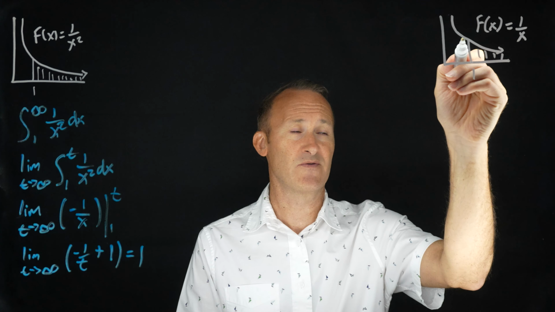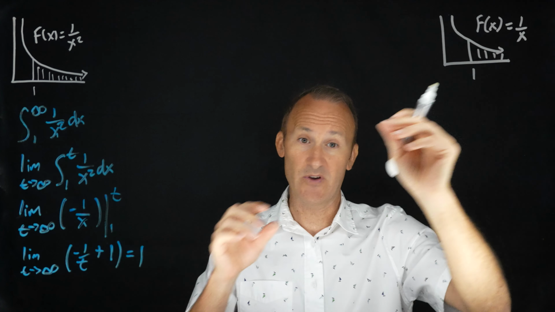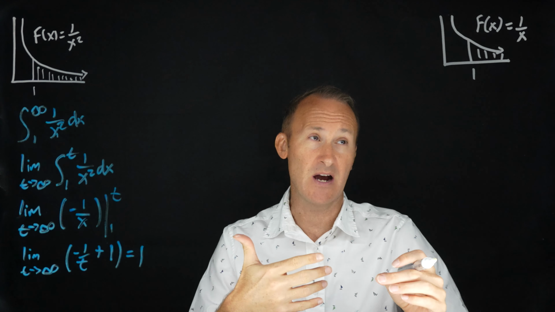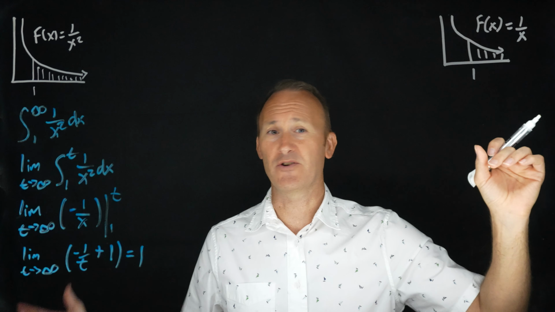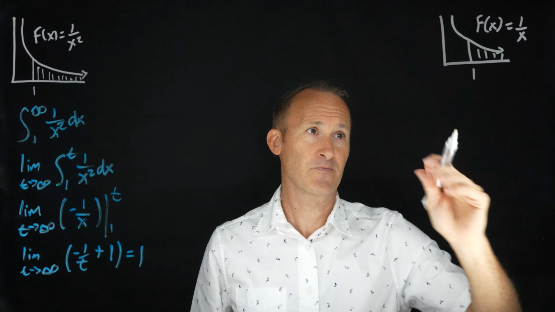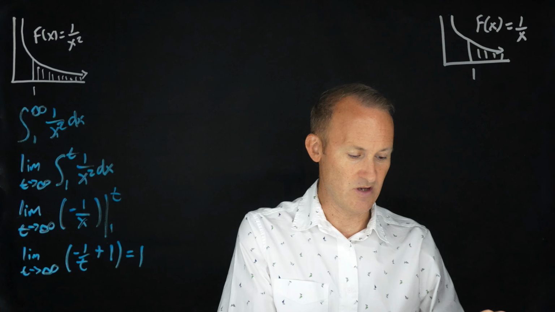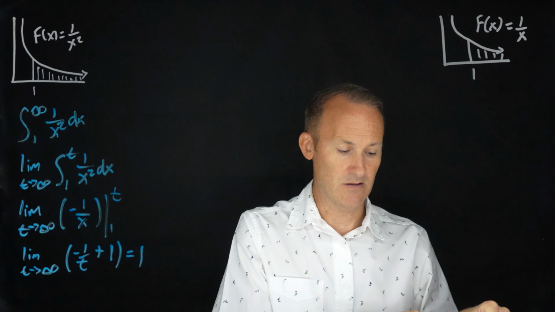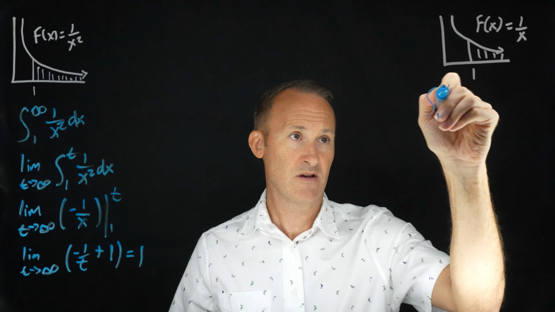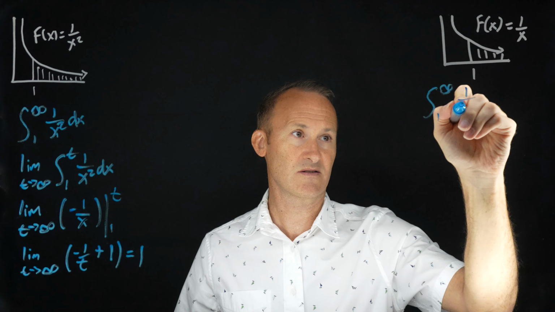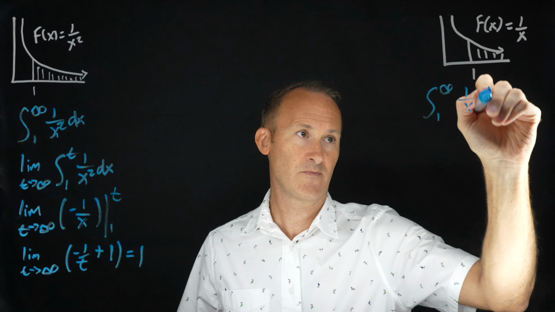It should be clear that if we have a horizontal line, like y equals 1, and you always keep adding the same amount, you are going to get infinity. So let's see what happens here. Clearly it's not always going to be finite, that's my point. If it goes up, of course it's infinite. So what we're going to do, we're going to set up the integral again, and it's still going to be from 1 to infinity. In effect, the only thing that changes is that it's 1 over x instead of 1 over x squared.